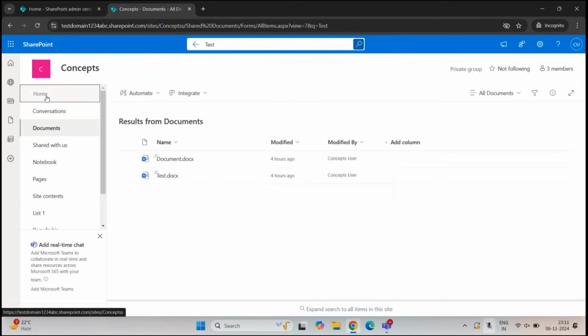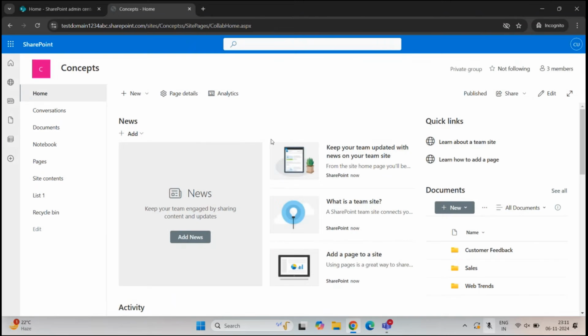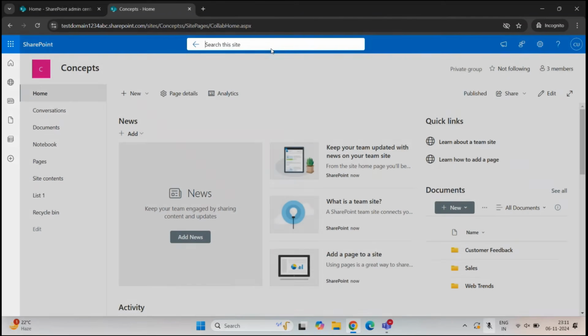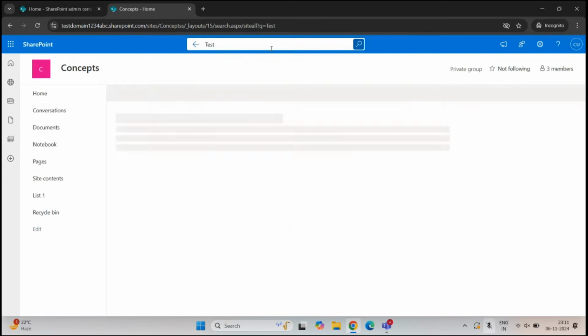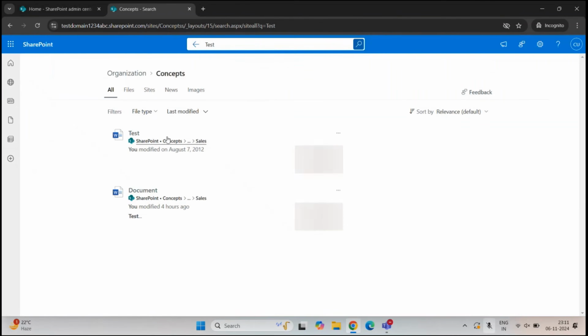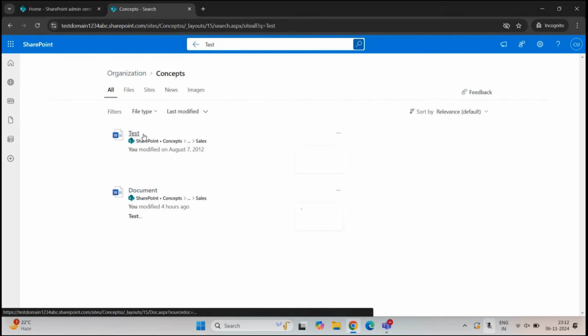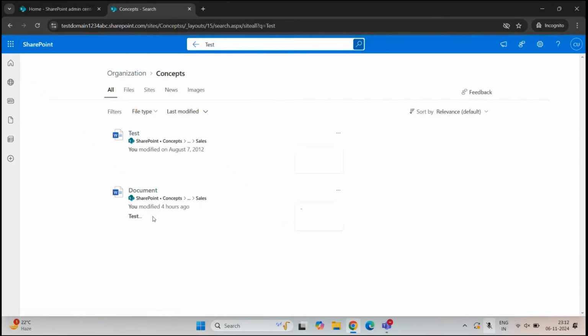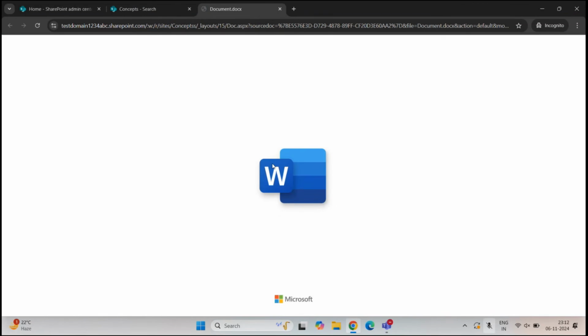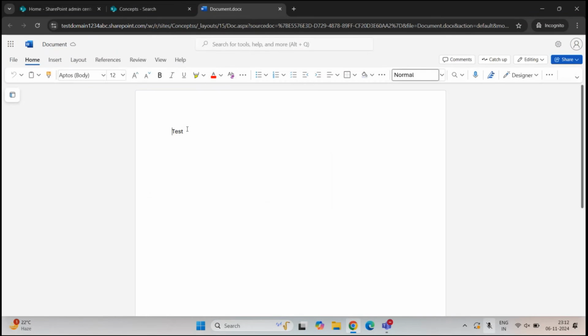Likewise, if I go to the home page of the SharePoint site and type test in the search and hit enter, I'm getting the same results. I have a document that has the name test, and I have a document that has test written within it.